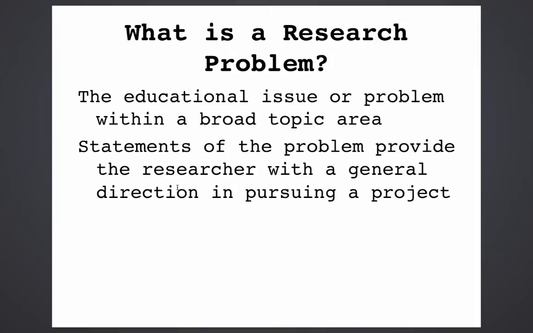So what exactly is a research problem? It's an issue or broad identification of concern within your area of interest. So it states a problem and provides a researcher with a general direction in pursuing a project. And the key point with this slide is that we're still in the realm of being quite broad. The problem is stated in a way that connects to a broader literature and sets you up to be able to narrow to something more specific.